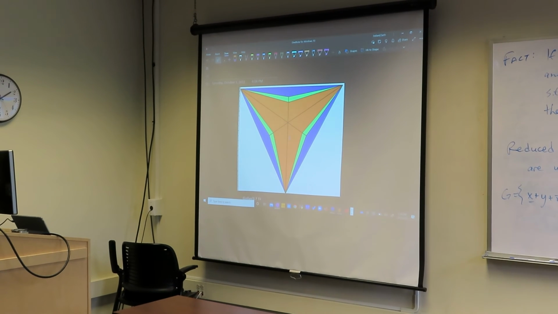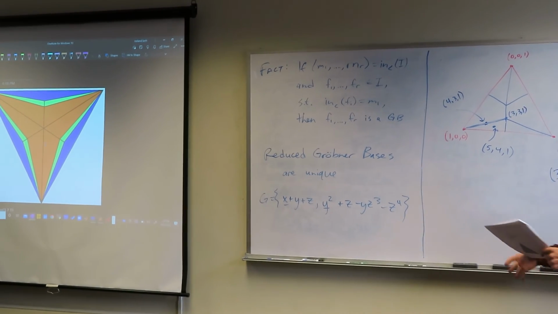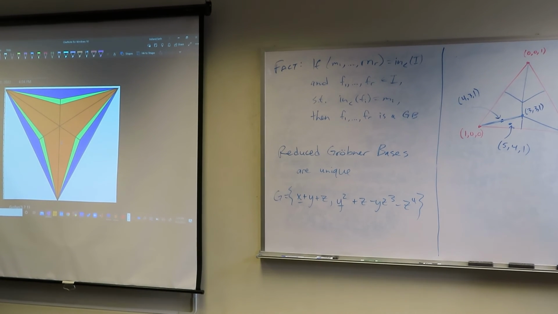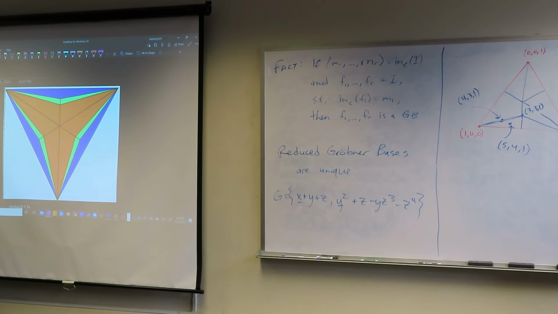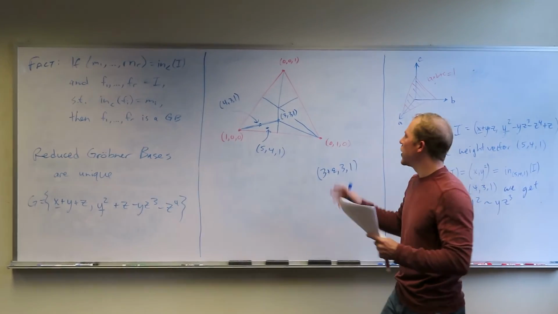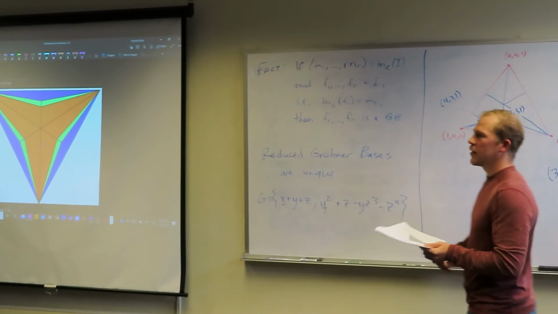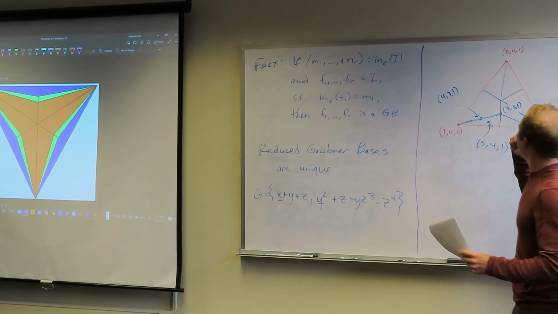So I'll leave that up for a second while I talk about what it is. Obviously, it's a Gröbner fan. It's the same picture we're looking at here, but of a different ideal and flipped upside down. But you'll notice that there's one extra thing in here. This Gröbner fan here feels like there's some symmetry. It's almost attempting to be symmetric, but it's not really that symmetric. And this thing over here obviously has nice symmetry, kind of the way you might expect.